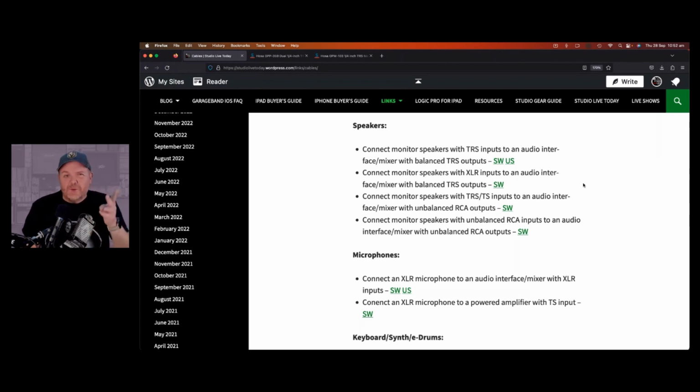So the reason that you want balanced audio for your monitor speakers that support it is that balanced actually sends one inverted copy of your signal, and that can actually help remove the noise. This isn't the place to go into all the reasons why, but if you want to dive into it, just go to your YouTube. I think I've done one on the channel here. Do balanced versus unbalanced, and you'll find out why balanced is usually the way to go.